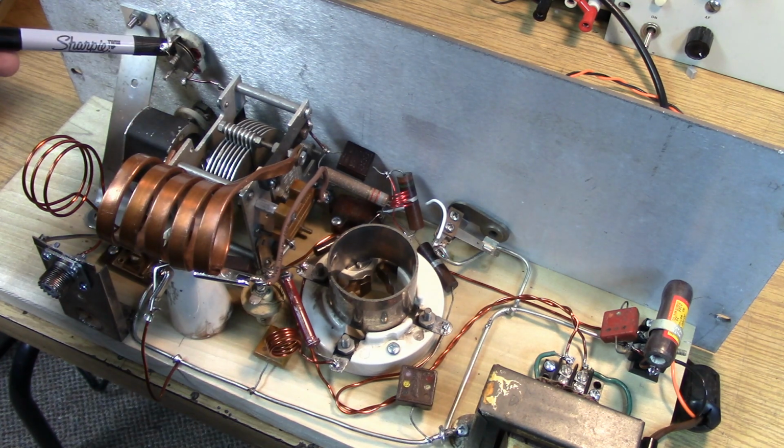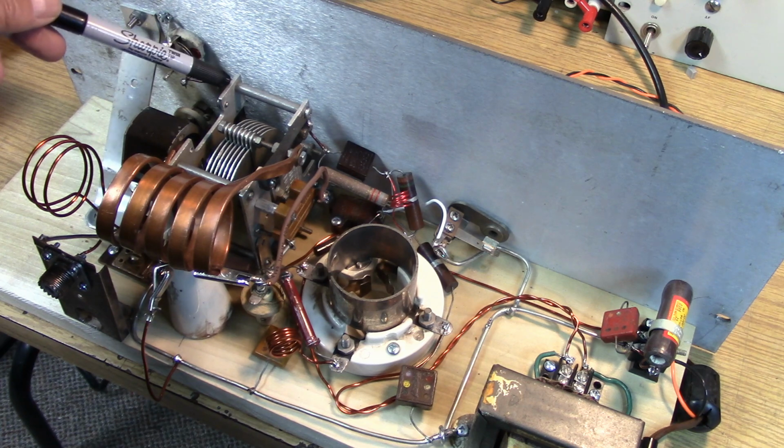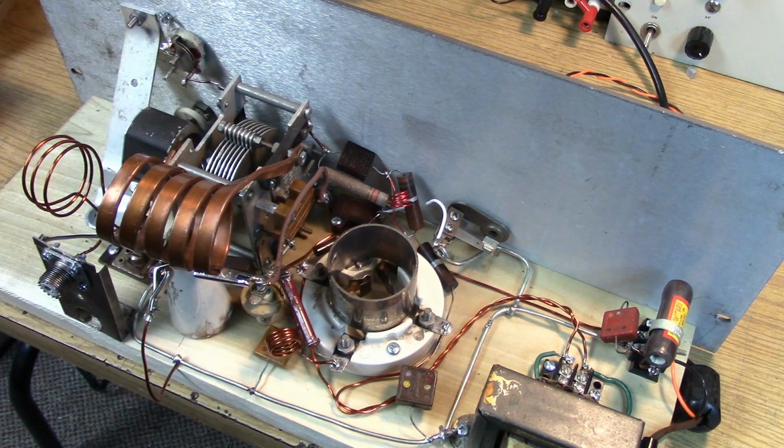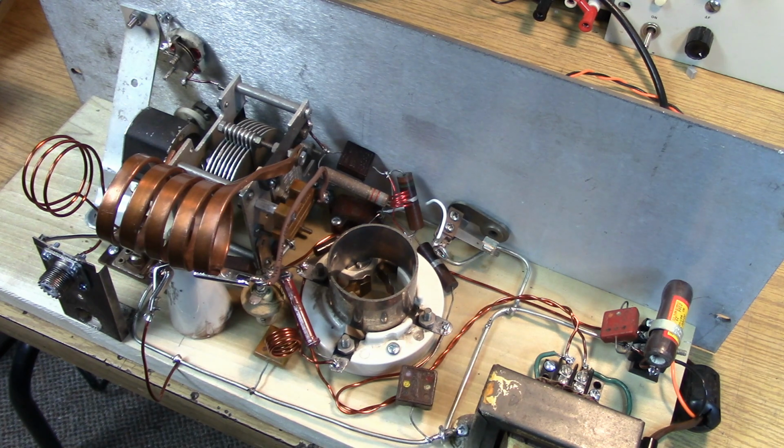This is the fine-tuning control, which just simply connects from ground to the grid, and it's just offset balancing. It's just providing a little bit of adjustment of the frequency. I could have come off either side and it probably would have worked fine. Anything other than ground and it probably would tune this thing. Notice the extremely loose coupling on the output.